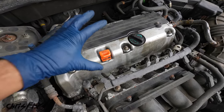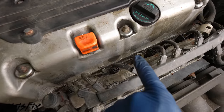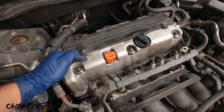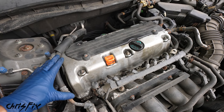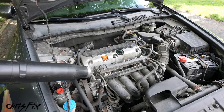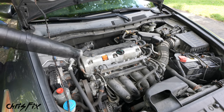Next, what we need to do before we remove any bolts and remove this valve cover, we need to make sure we get all the dirt and dust out of here. Once this valve cover is off, we have access to the internals of the engine. So you'll see the valves, the cams, all that stuff. We don't want to get any dirt or dust in there. It could damage the engine. And as you can see, this is a pretty dirty engine. So get a leaf blower or compressed air and blow all the dust you can out of the engine bay so it doesn't get into the engine.